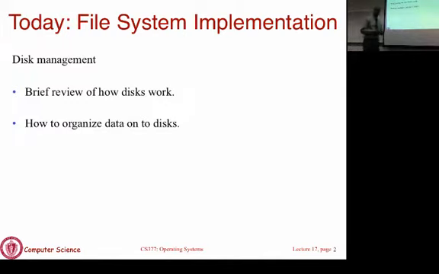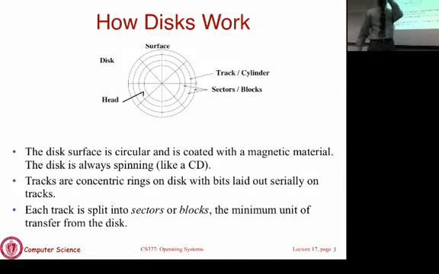So we're talking about file systems and how disks work, if you remember. I think I forgot my sample disk I brought in my office. That's okay, I will just use some figures on the board to explain. This is the picture to keep in mind that I put up last time.